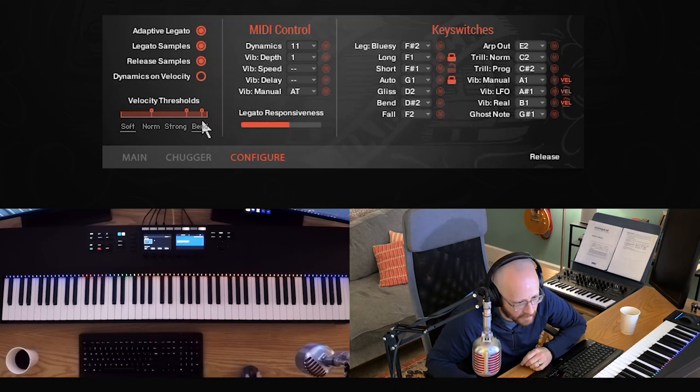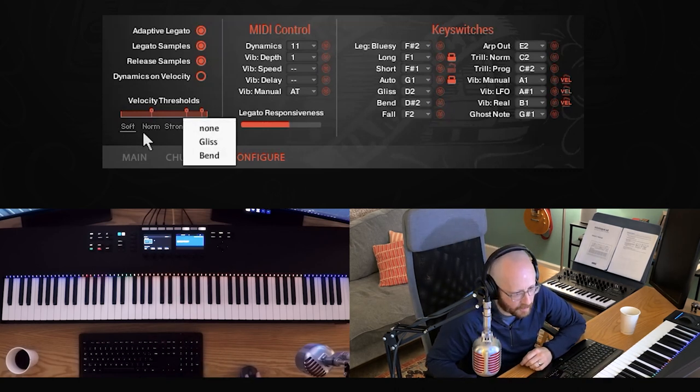And you'll notice here you could select the same things that you can on the bottom, except for the soft feature. So you can either have it not do anything at the top, or play glisses or bends.